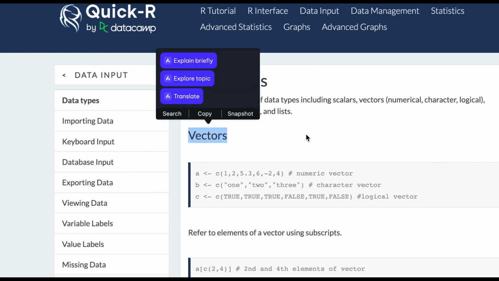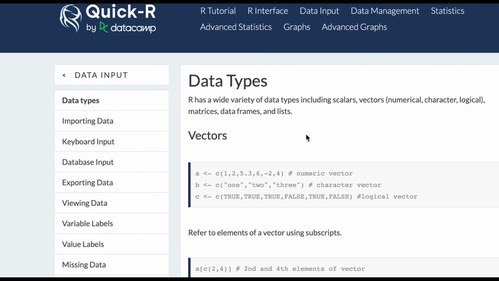So don't confuse yourself. Every time a tutorial tells you about vectors, it doesn't mean something complicated and directional. It means they talk about lists of values.